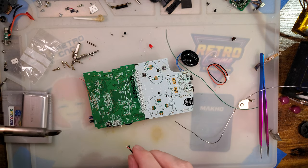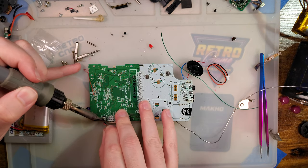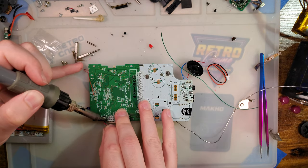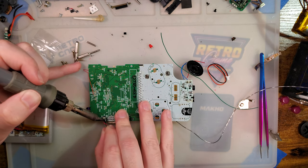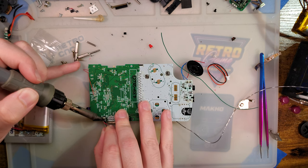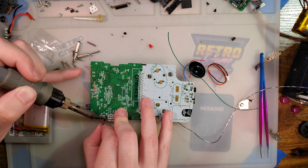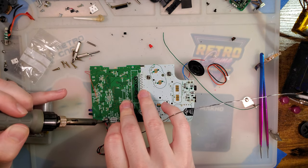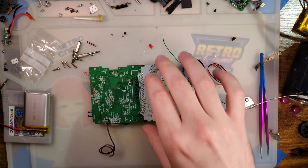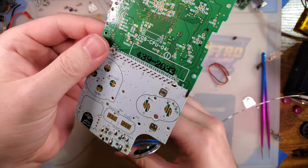All right, let's try that again. Green for D, for done charging. Black for charging, because I only get three colors. And then red for positive. Just like that.